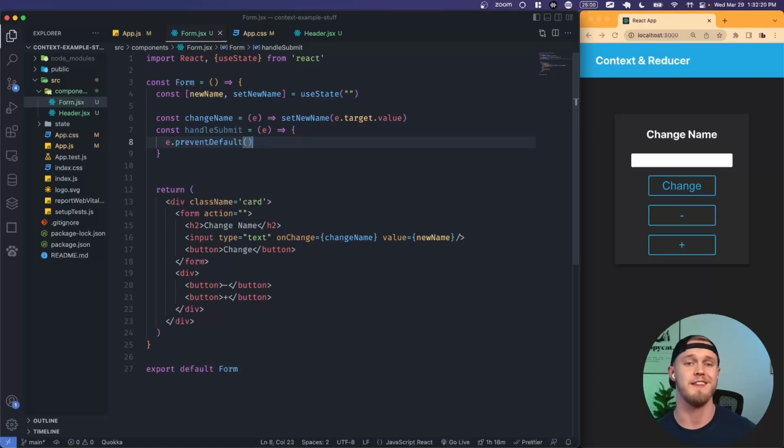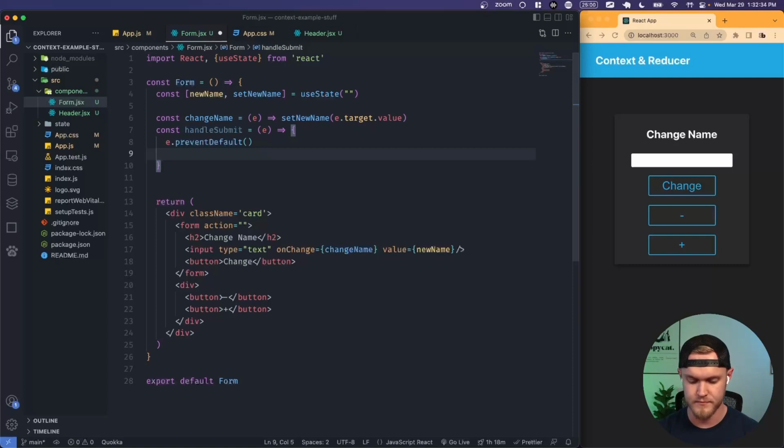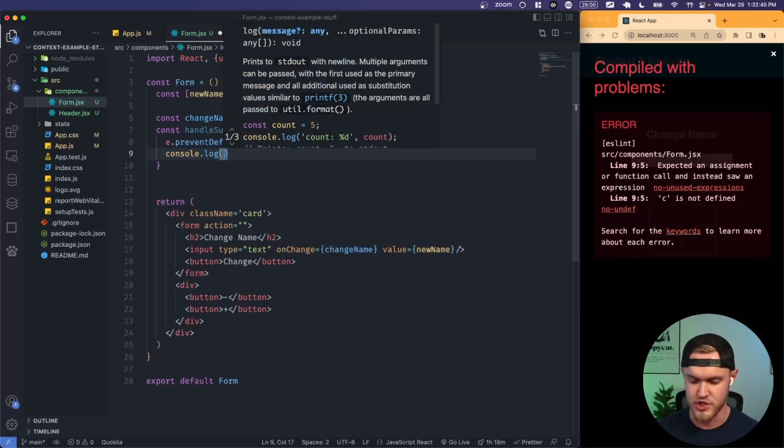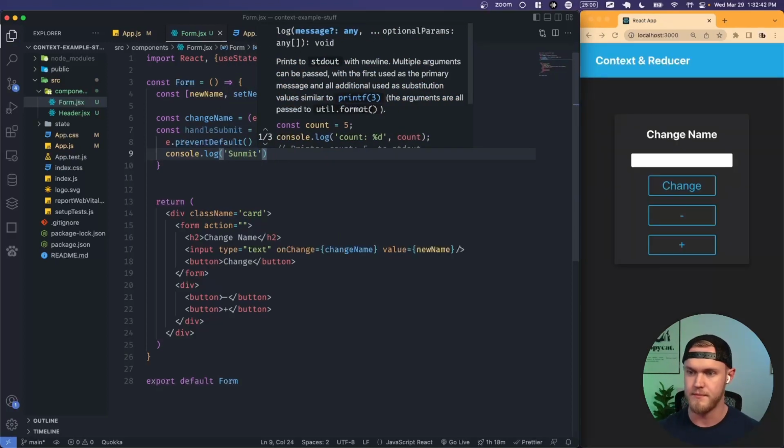This is going to prevent the default behavior of sending information off and refreshing the page. We don't want that. We want to stay on this page. We don't want to refresh. We just want to run a specific series of functions. Perfect. And for now, since we don't have anywhere to actually submit this information to, let's just console log submit.